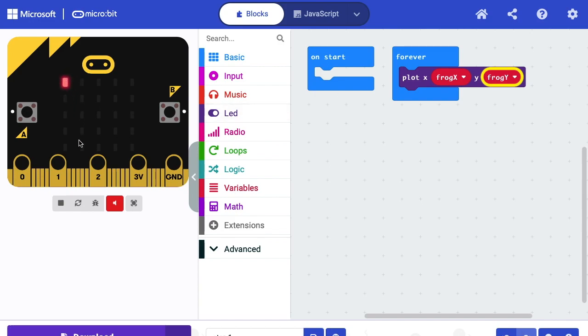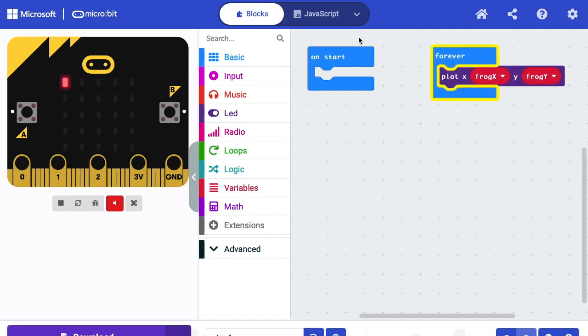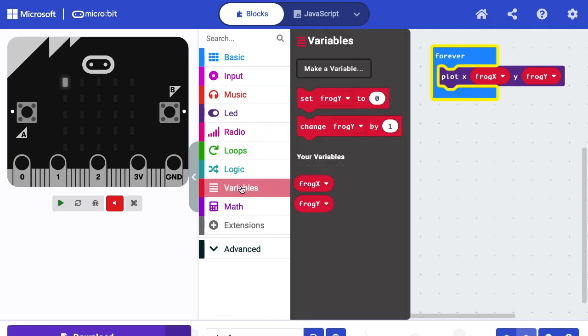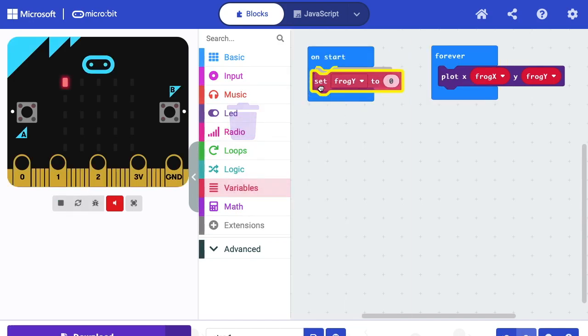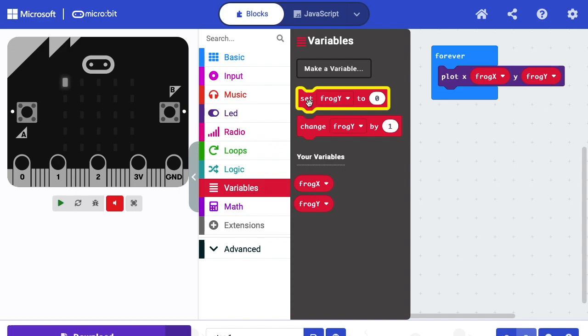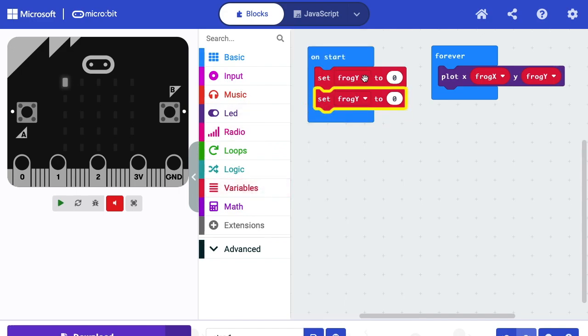What I really want to do is have it start in the middle at the bottom. So I'll have that get resolved in my onStart. I'll set my variables to those 2 different coordinates. Remember, the X is right to left. That's going to be over at 2, being halfway across our screen, and the Y is going to be all the way down at 4, meaning it's going to be the very bottom. So now when my program starts up, it sets those variables to 2 and 4, and then plots that point.